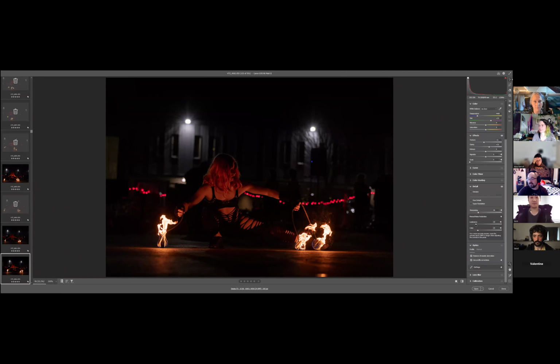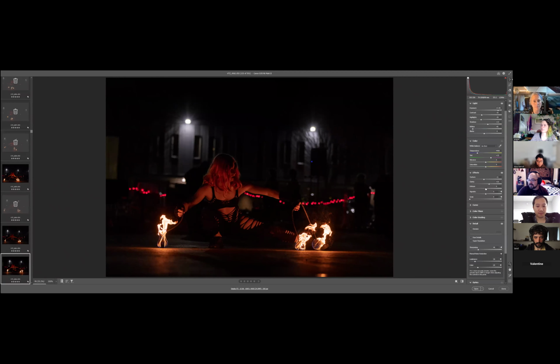So again, having some noise is not bad, but I do want to smooth it out just enough so it looks good, presentable, nice and clean. And then after that, I usually fuss around with my dehaze, which is usually meant for something really atmospheric. I usually drop it down just a little bit to create a nice little haze effect that I like.